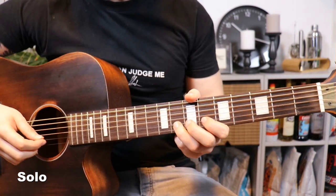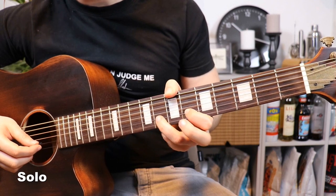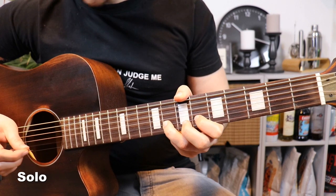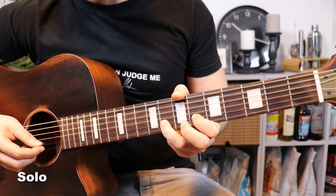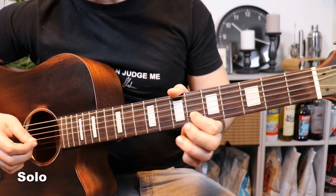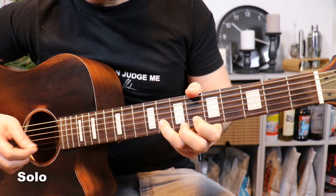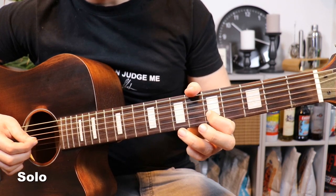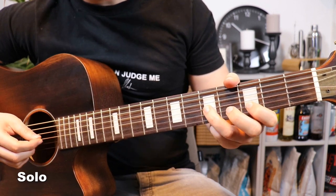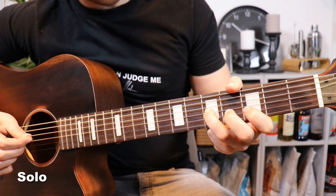So, we start by putting our first finger onto the 6th fret on the 2nd string and our 3rd finger on the 8th fret on the 2nd string. Now we pick 8th fret once, then lift the 3rd finger off, 6th fret on the 2nd string, and slide down onto the 5th and pick that twice. Then we slide down onto the 3rd fret once, 3rd finger onto the 5th fret on the 3rd string twice.